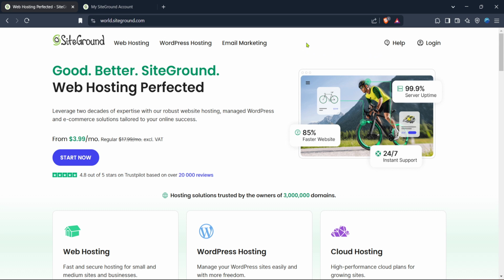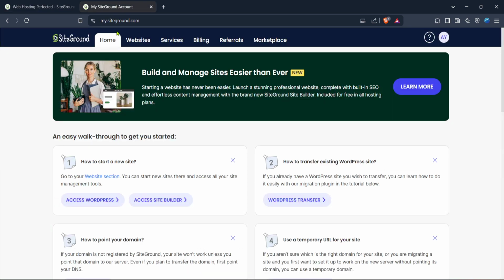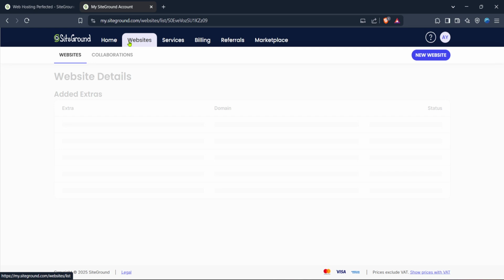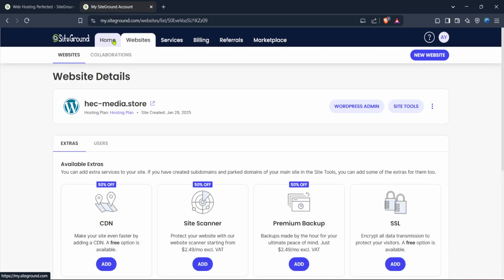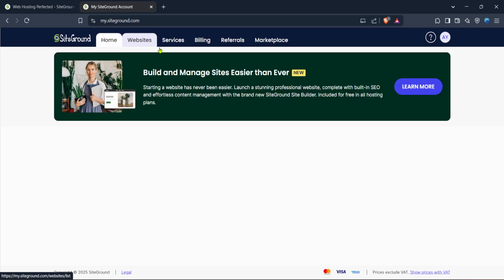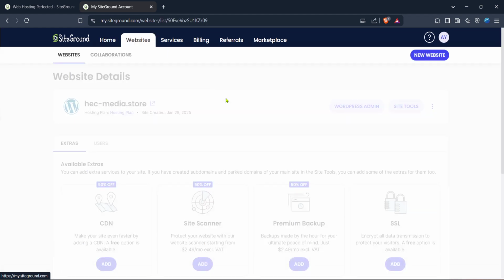After you've successfully logged in, the next step is to navigate to your Siteground account dashboard. Look for My Siteground account on the page. Clicking this will take you to your main account area where you can manage all your hosting services. Now within your account section, you'll see an option labeled Site Tools. This is the area where you can manage your websites more intimately, and it's where we'll be adding new users, so go ahead and click on Site Tools.